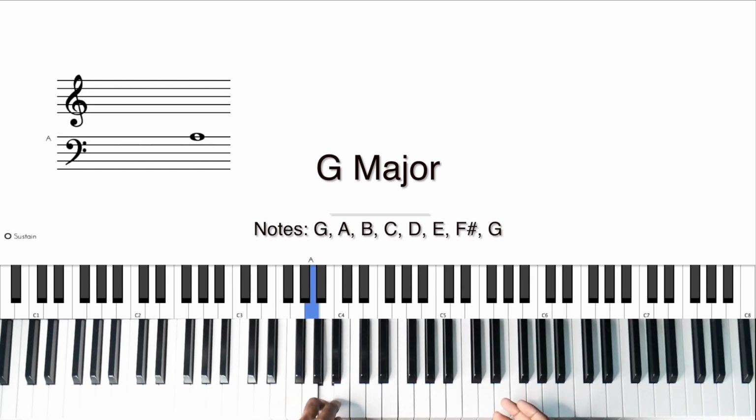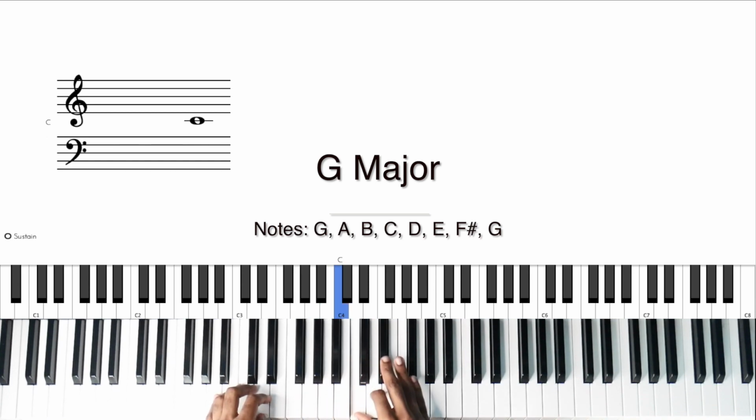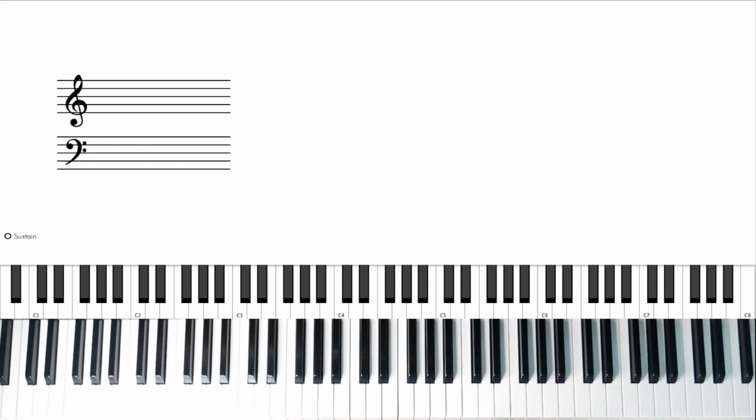So what is it now? What is the difference between these two? It's a whole step. So whole step, whole step. What is that? That's a half step because it's right next to each other. Whole step, whole step, whole step, and then a half step. Play the whole thing again. And that would be the G major scale. So now that we know what these are, this major scale, we'll go back to C.